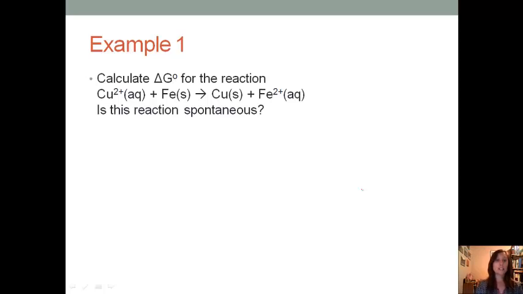We want to calculate delta G for this reaction, and we want to know if the reaction is spontaneous. If delta G is negative, then the answer to that question will be yes. The first thing we need to do is find our half reactions, and these can be found in the appendix of almost any chemistry textbook. I found the two half reactions, and right now, these are both in terms of reduction. We have Cu²⁺ plus 2 electrons goes to copper, and the potential for that reaction is 0.34 volts. Our other half reaction, also in terms of reduction currently, is Fe²⁺ plus 2 electrons, convenient that they have the same electron transfer, and that goes to solid iron, and the cell potential for that reaction is negative 0.44 volts.